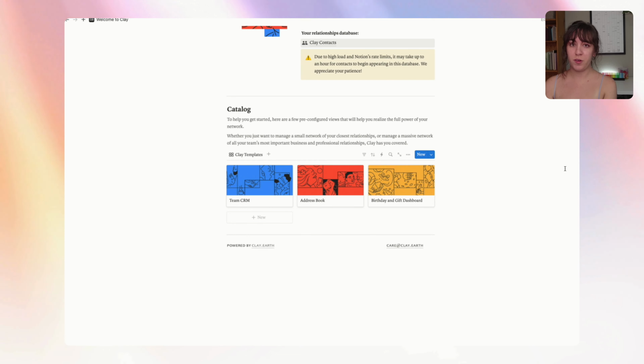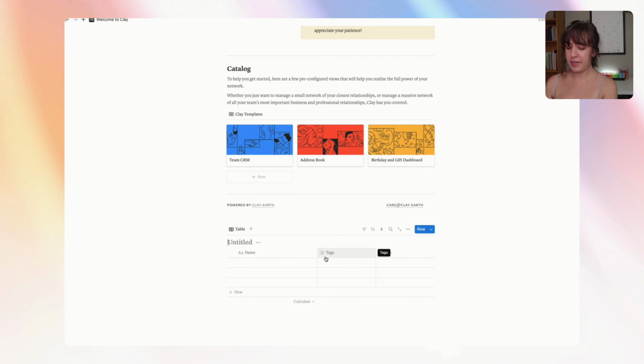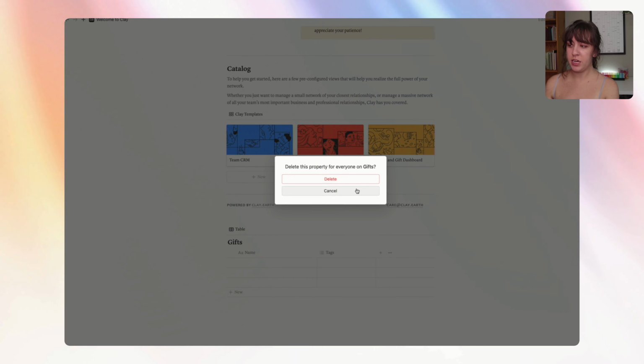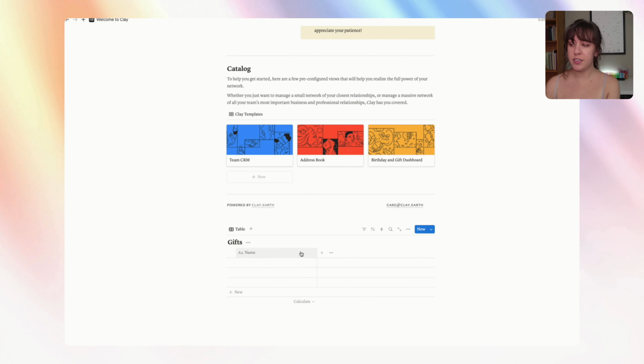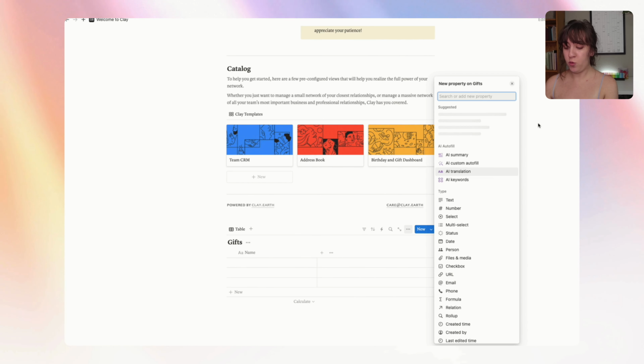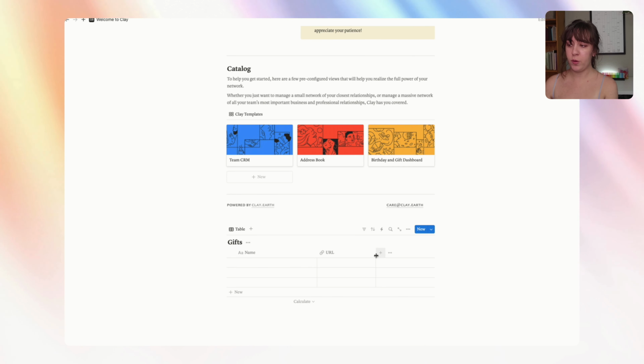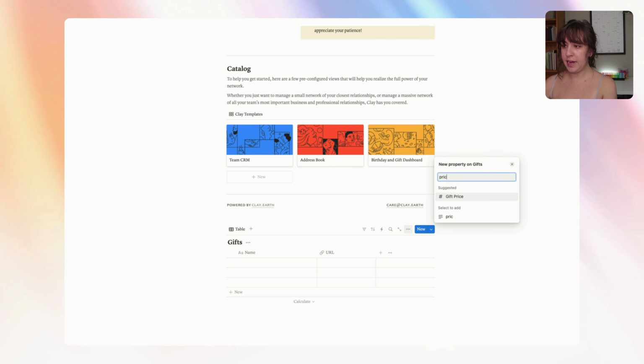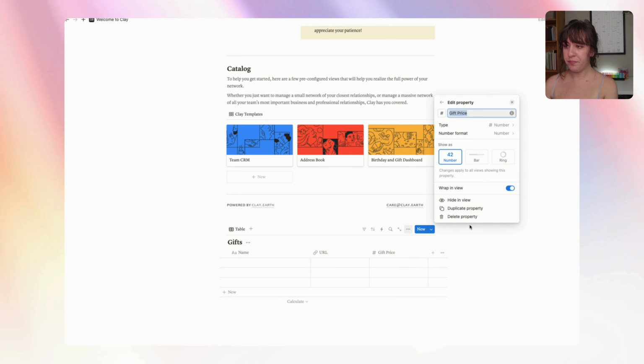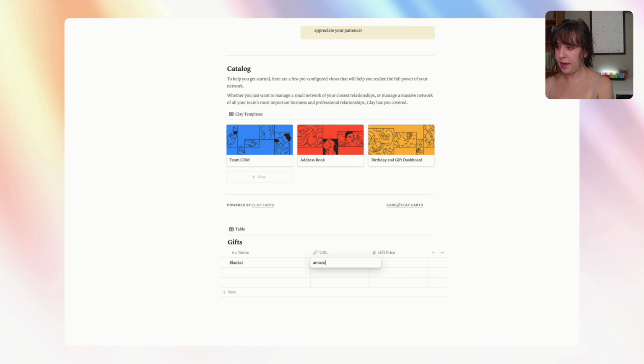So let's walk through a few practical ways that you can utilize this new setup within your own Notion account. First up, let's create a new database, and we're going to call this one Gifts. This can be a way for us to collect a bunch of ideas for gifts throughout the year. So when we see a cool item that we like or we just think someone would like, we can add in the name of the item with a URL, and then let's add in a price for the gift as well. I'm in the US, so we're going to set this to US dollar. Let's say it's a blanket from Amazon and it is $50.